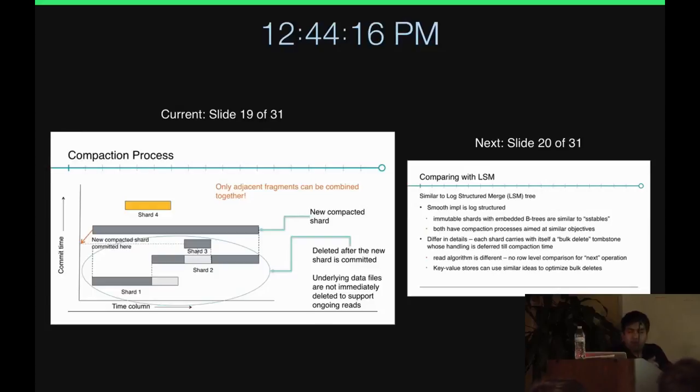Now, there's a huge limitation with this algorithm, which is if you have a small shard here and a large shard here and a small shard here, you can't just take these two small shards and combine them, because what is the time range you'll pick for the whole new shard, right? Because of the large write amplification. Exactly. Write amplification. So in theory, for certain kinds of workloads, if you're doing lots of small writes, this can be horrible in terms of write amplification. But what we have seen is, in practice, it's less than 10. And that's mostly because the workload tends to be big writes. So in the future, if it turns out that the write workload becomes more challenging, we'll probably have to do something more. But right now, we're okay with a simple algorithm like this.